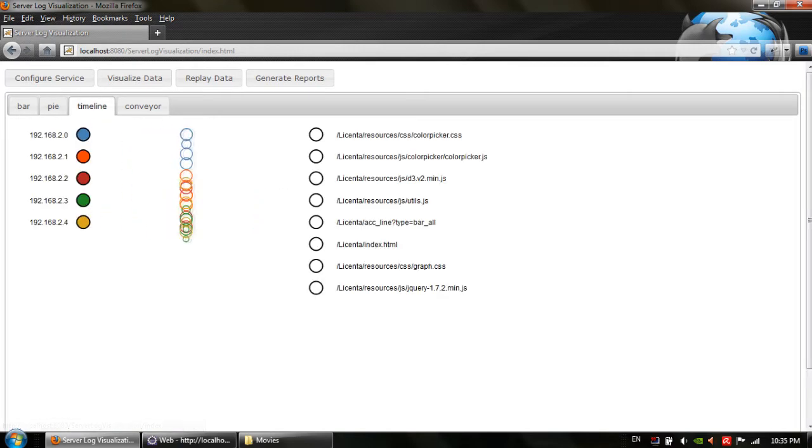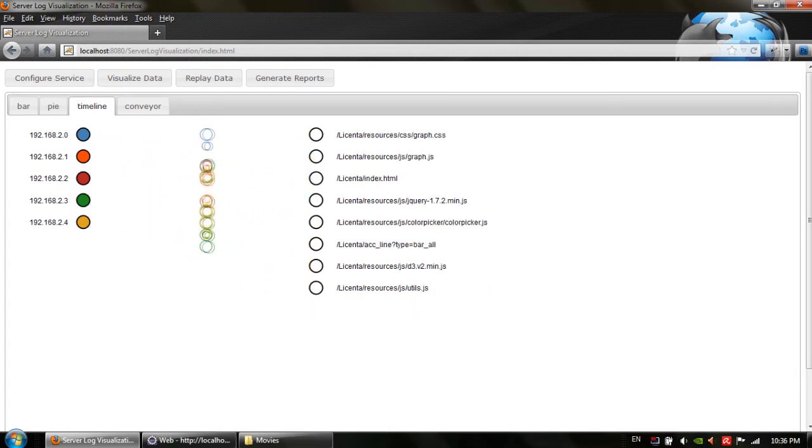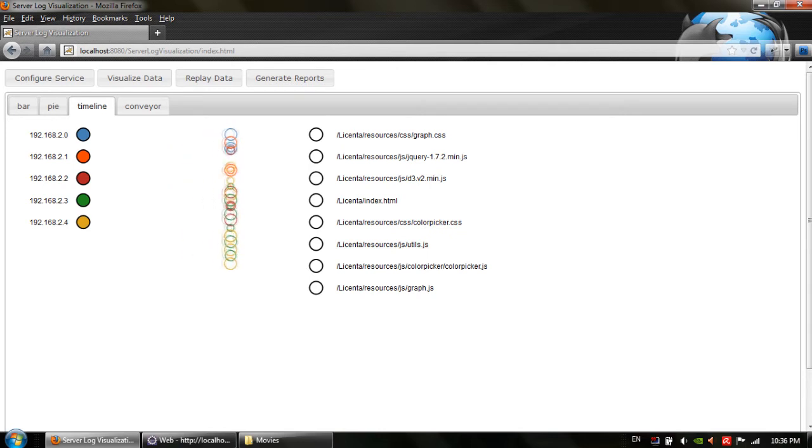The timeline chart is more complex because it shows me a real-time visualization of the traffic that is coming to the server. Each circle on the left represents a client with its own IP, and each circle on the right represents a resource on the server.